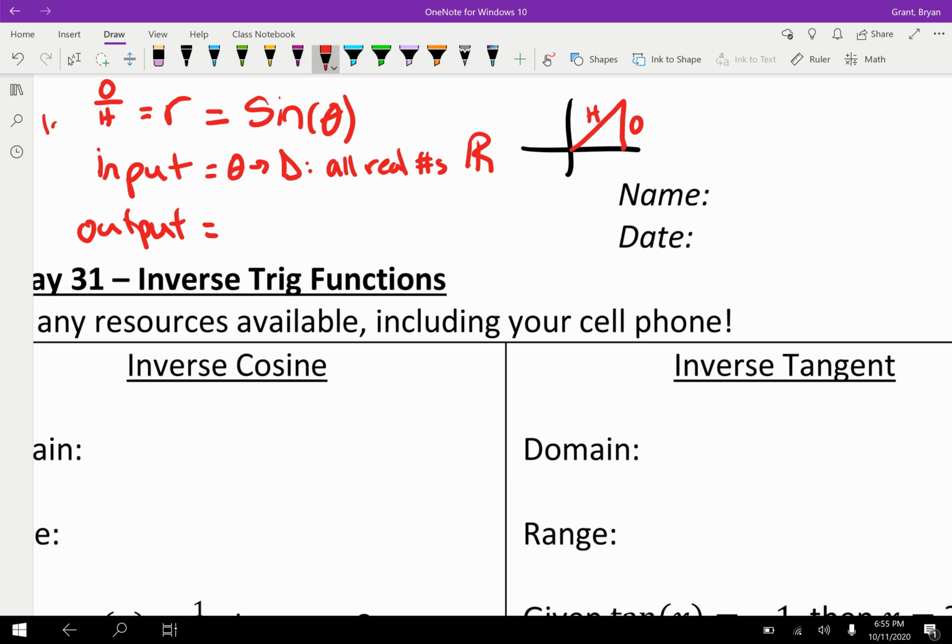So the output of our triangle, since we're doing the opposite over the hypotenuse, and the hypotenuse is always the largest side of the triangle, the opposite's going to be smaller. So we're going to have a large value in the denominator and a small value in the numerator. That gives us a fraction small over large, which always has to be less than 1. There is the one case where opposite and hypotenuse can be exactly the same, and that's when we end up at this pi over 2 rotation. And when they're the same, O divided by H, something divided by itself, you get 1, or negative 1 down here. So we say that our ratio is going to be an element included between negative 1 to positive 1.